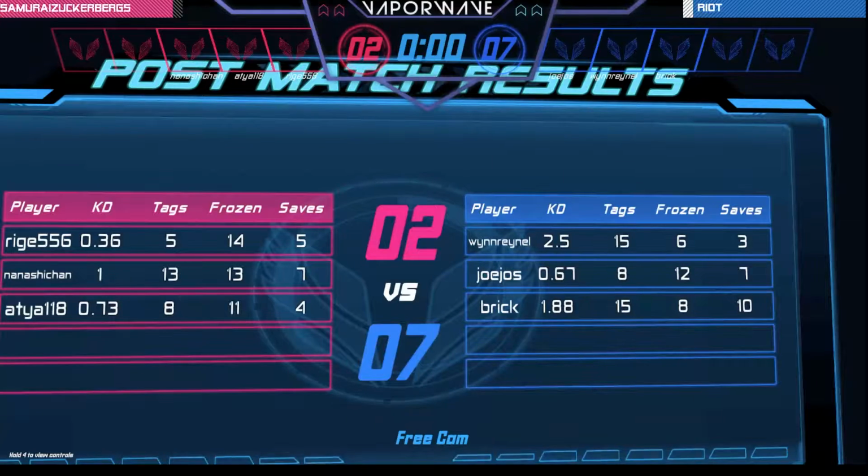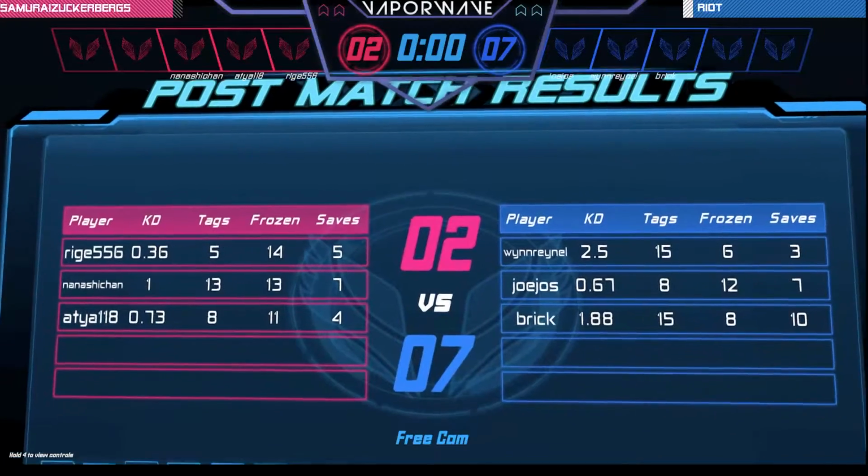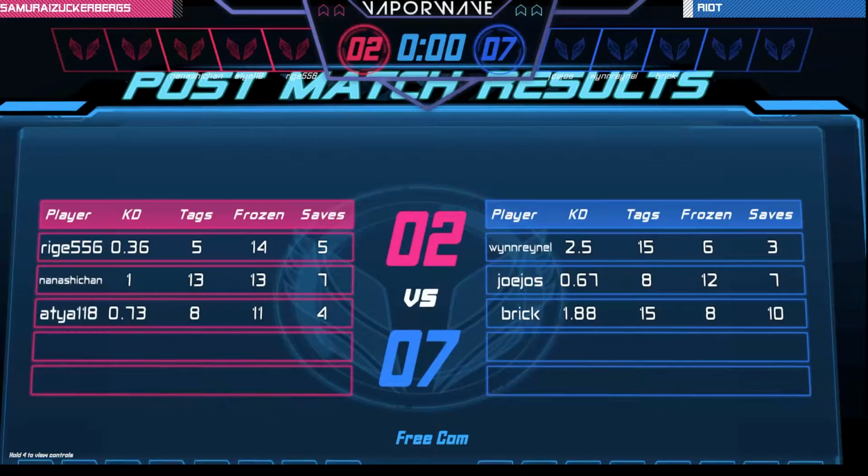All right, as we pull up our stats here, we see an excellent job from Riot's Win and Brick, both with 15 tags each. And then each also with a respectable number of saves. Namely Brick with his 10 total saves, getting his teammates up and keeping them alive and getting them these points. I see 2.5 KD on Win. Definitely seems to be a slight outlier against all players in the room. Absolutely. And honestly, from one of our top shifters, it's about what we'd expect from him.